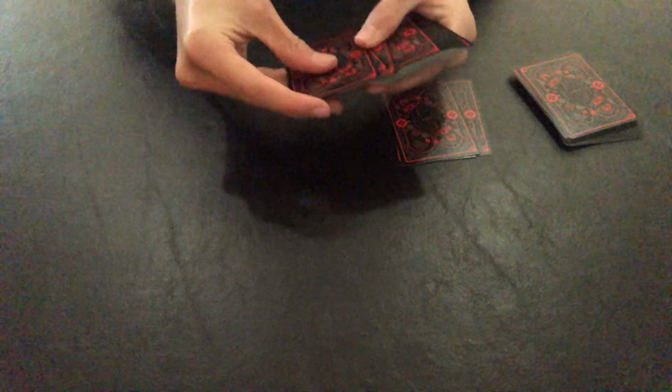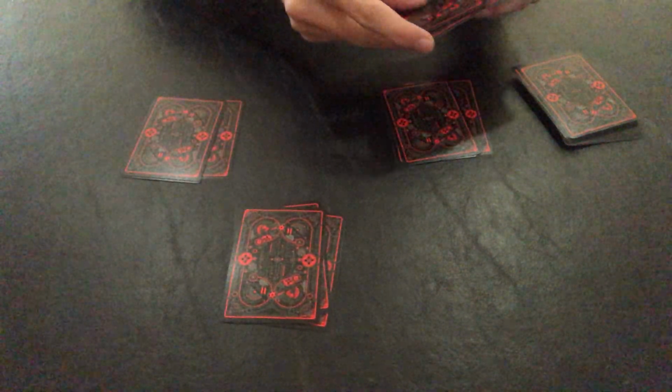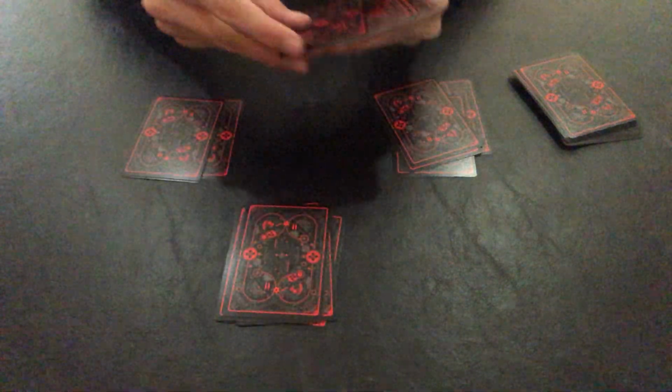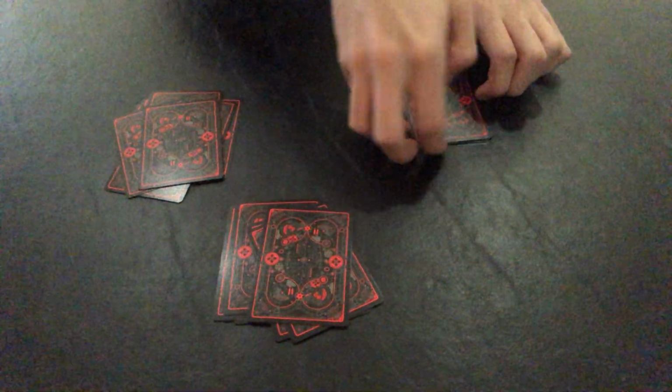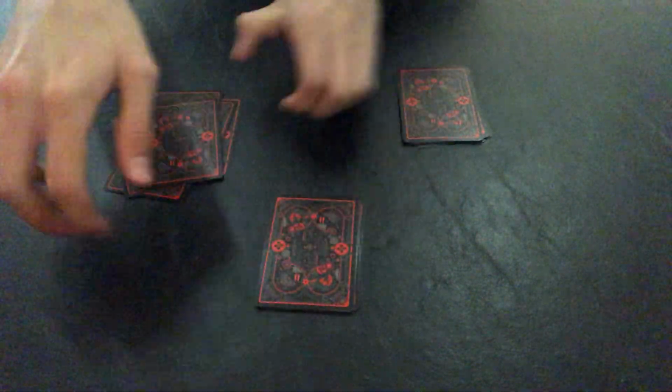Alrighty. So now, I'm just going to use these cards, and I'm just going to make 3 different piles here, and kind of do it like this to mix it up a little bit. And just grab a few extra cards here. Okay, so now we don't need the rest of the deck for this trick, and I'll have you point to one of these 3 piles.